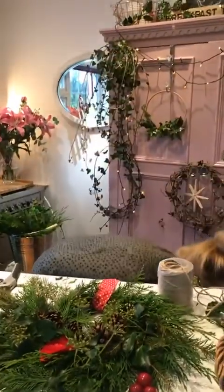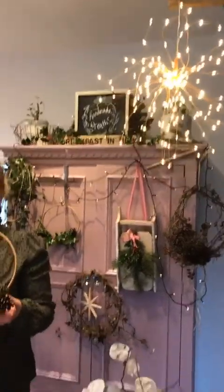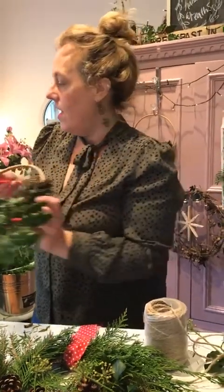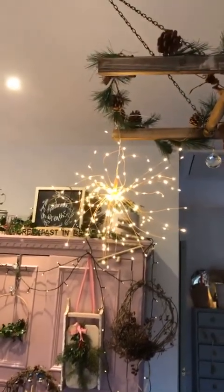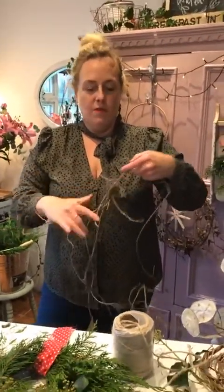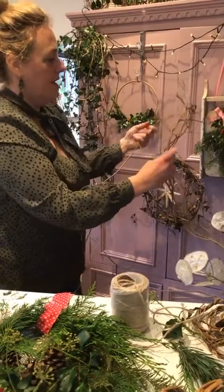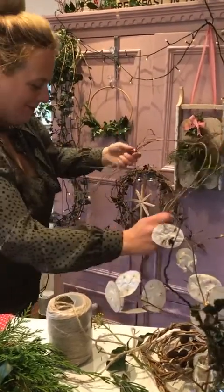The other thing I used here on this one at the beginning was just a wooden embroidery hoop, which you can get in any haberdashery store. And then I said I'd show someone how to make it out of foraged material. So this is an example of the vines that I've been collecting. Unfortunately, I've left this one go a bit dry. When it's dry, it's a bit more fiddly to work with because it tends to crack. But you'll find it almost naturally goes into a circle. So I'm going to try and do that and prove myself right.